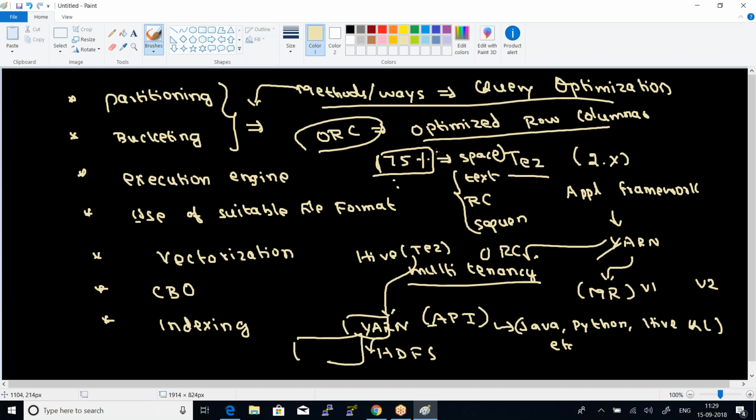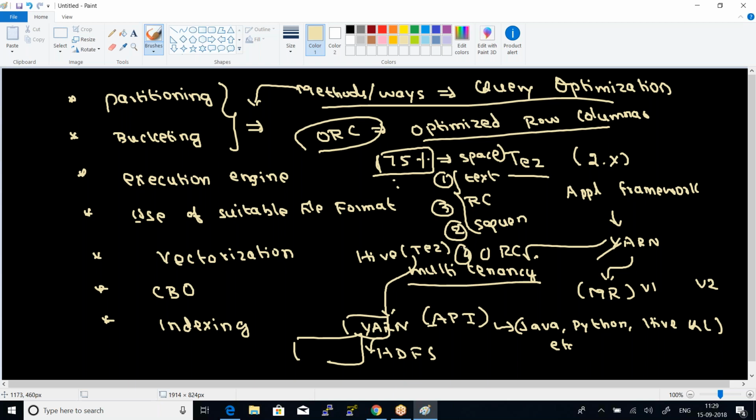So the ORC format improves the performance when Hive is processing the data. If you look into these different types of file formats, each file format is used for certain applications. Basically, Apache Hive provides the following file formats: the first is the text file format, the second is the sequence file format, the third is the RC file format, and the fourth is the ORC file format. Out of these, ORC was found to be the best.